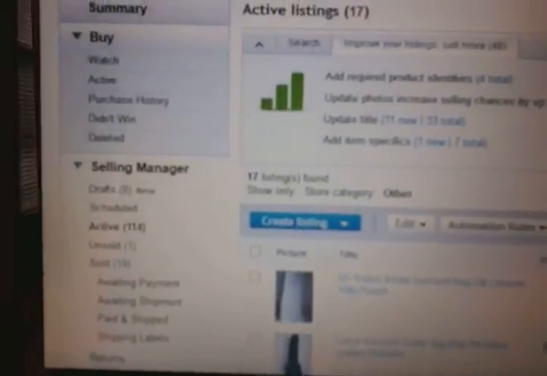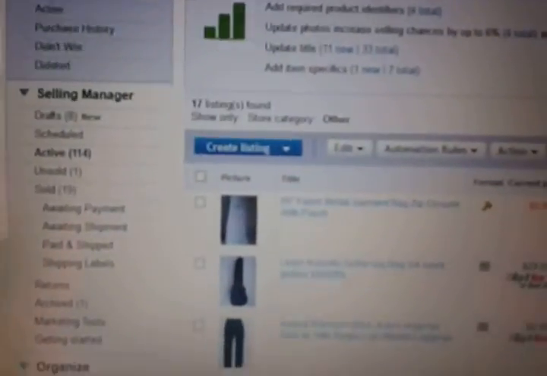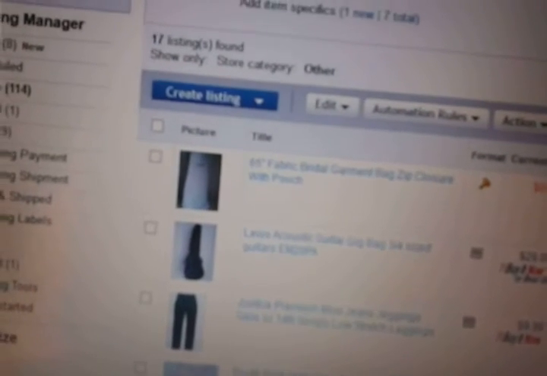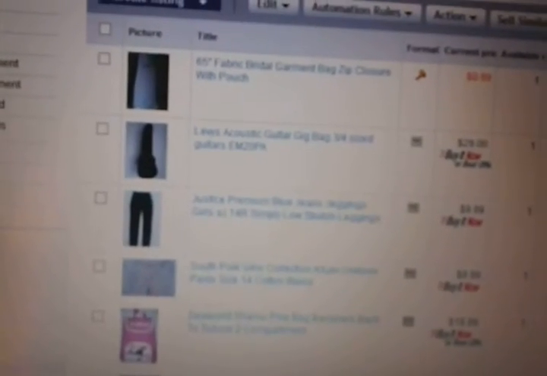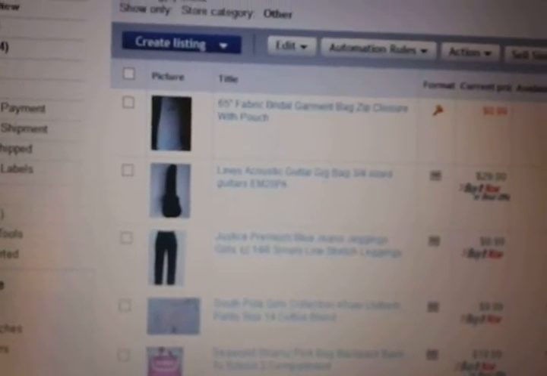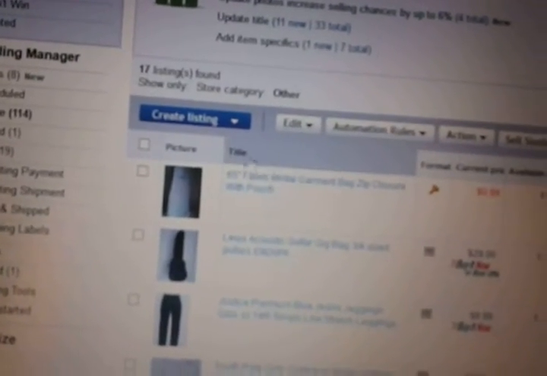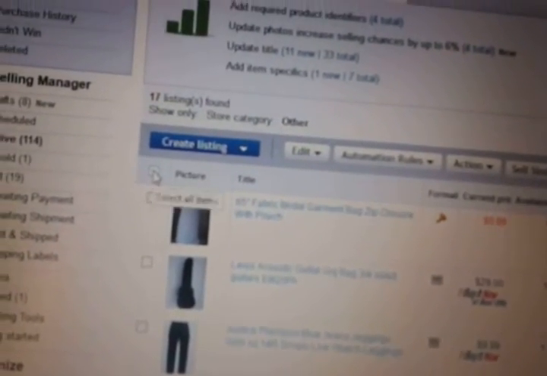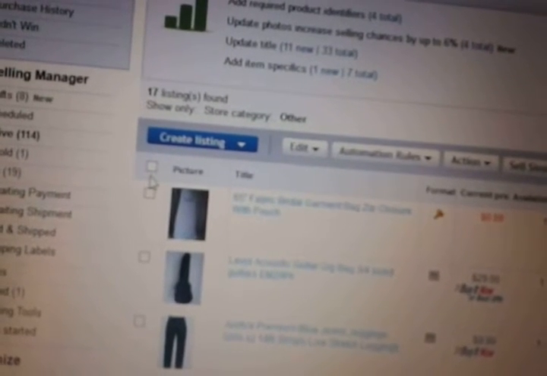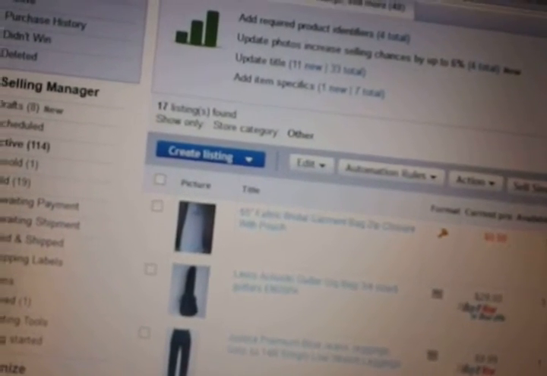And then come back over here. And again, I apologize, this is not so clear. You're going to see all of these 17 items that are in this other category that could be categorized in a better place.